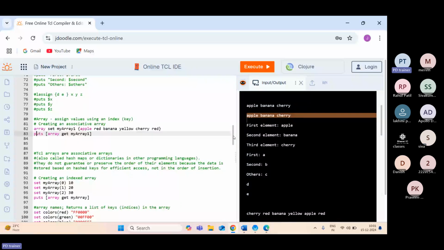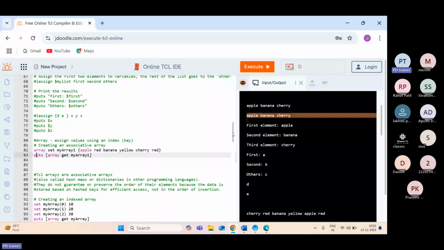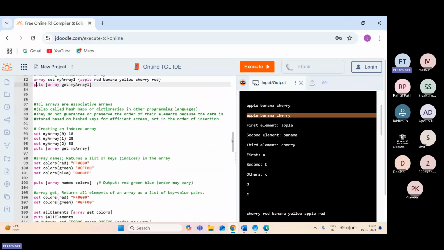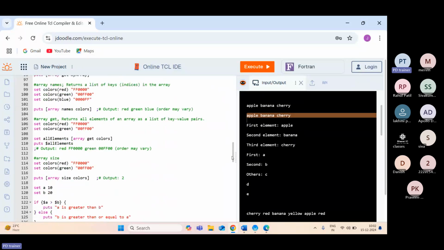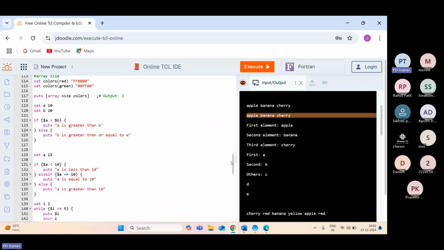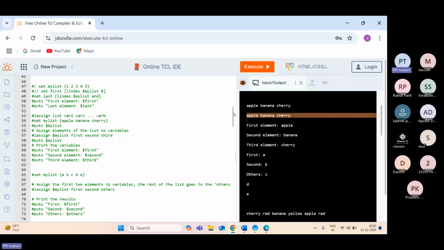So by this, all our list commands are over. Yesterday we saw arithmetic operators, relational operators, logical operators, bitwise operators, and list commands we have completed today. Now we are moving to a new topic, arrays, how you will create arrays. And then we will see strings and loops also today. If time permits, we can finish all of this, or else we'll continue in the next class.